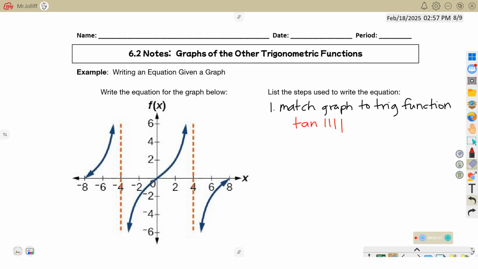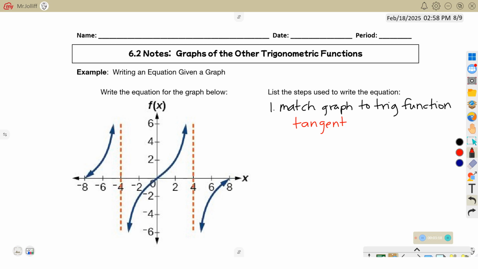Okay, why do we think tangent? Why is this a tangent function? Yes, Valeria. I think it's because it's that S shape, but it's the part on the positive side that's going up. Good. So this is an S shape, which narrows it down to tan or cotan, and it's increasing. Very good. So those are the 2 things I look for with tangent: S shape and it's increasing. Cotan would be decreasing. Very good. I think that's a great choice.